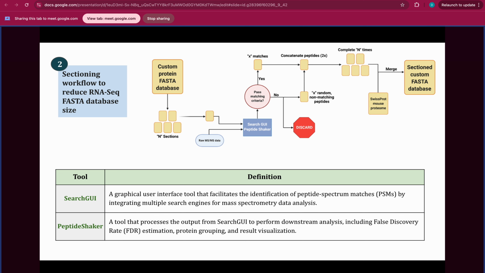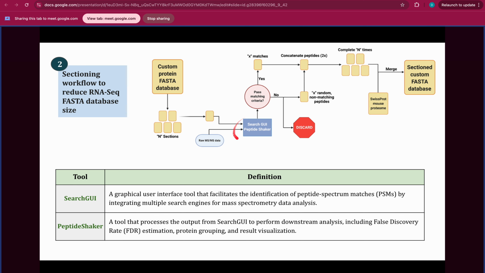That sequence conversion is done by SearchGUI. Then the second tool is PeptideShaker. PeptideShaker will take the output from SearchGUI, which will be a peptide sequence. It will perform downstream analysis like false discovery rate estimation, protein grouping, and result visualizations. So downstream analysis is done by PeptideShaker.